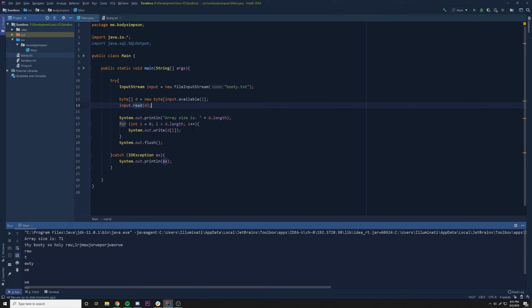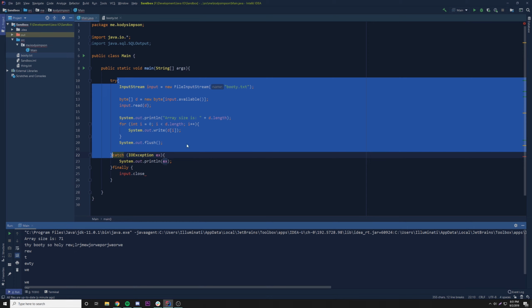I showed you how to close an output stream, but this episode I'm going to show you how to close an input stream. Very similar. It's pretty much the same thing. And we're going to do that by adding a finally block of code here. So finally, and we're going to do input.close. But we can't call upon the input variable here or the object here because it's within the scope of this try block of code.